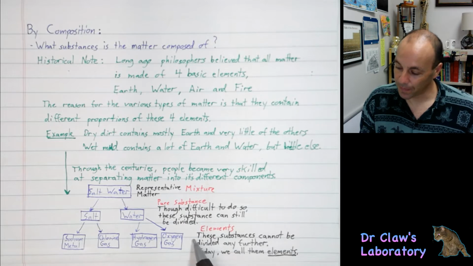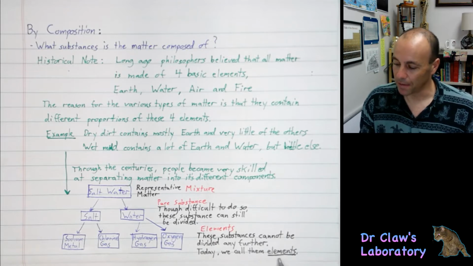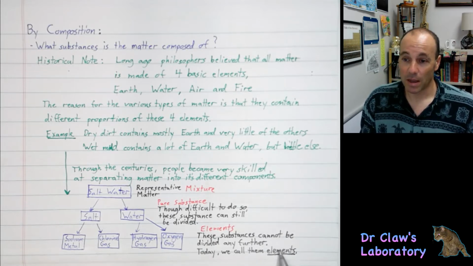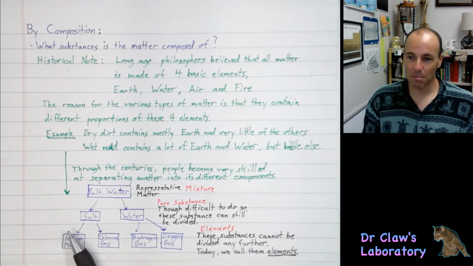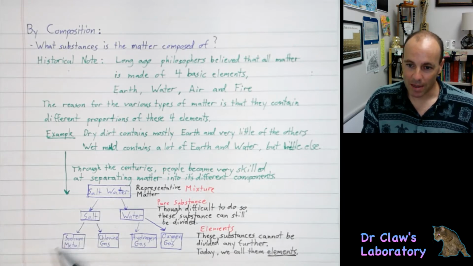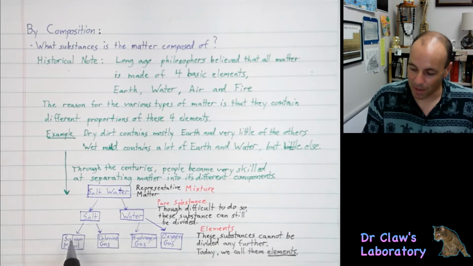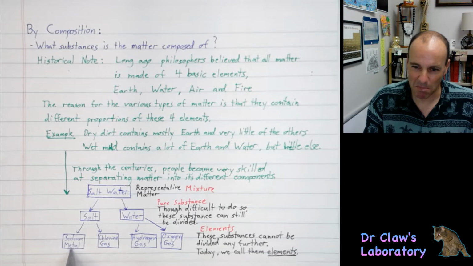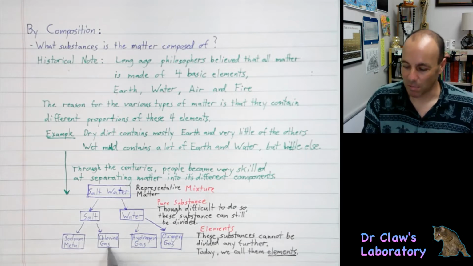Now, these last four substances cannot be divided any further, and today we call them elements. So no matter how hard you tried, you couldn't take sodium metal that you got through this process and divide it into any other simpler components. So there's no other components that seem to make this up. Same thing with chlorine gas. This cannot be divided up into its components any further.